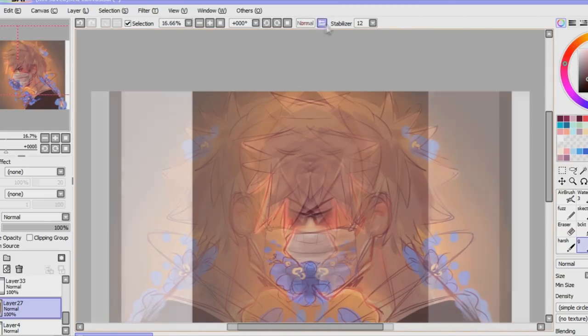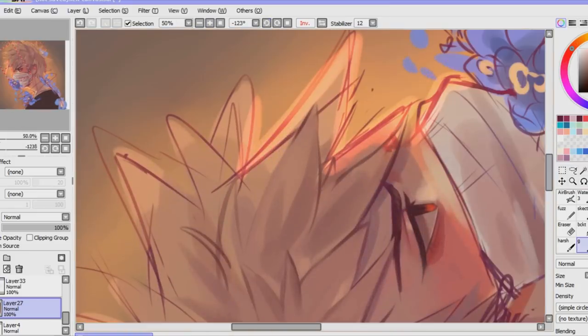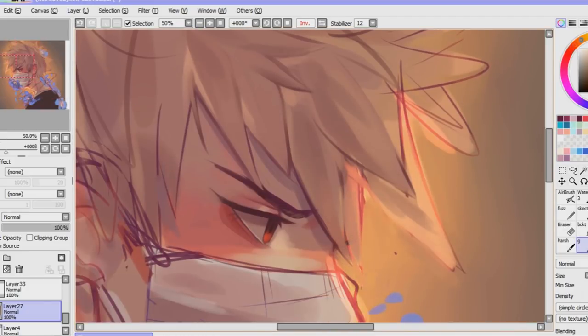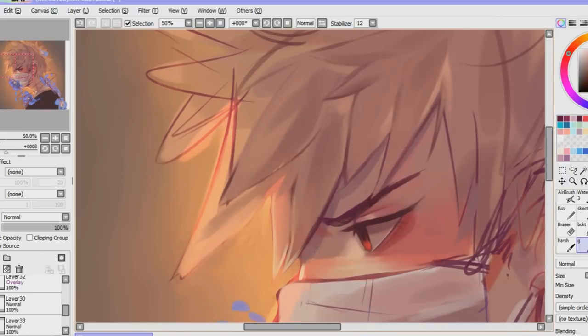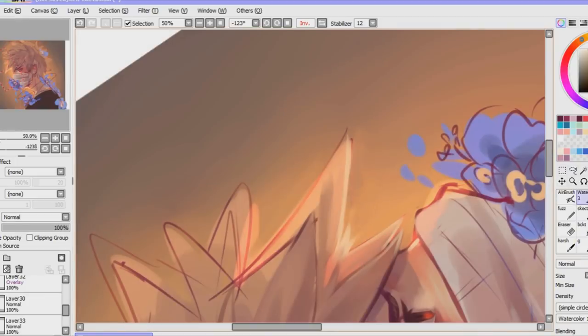Also throughout the drawing, I would add some things and remove them, just testing around like I did with his mask at a point. And I also do it with the flowers. I do that by making a new layer and then testing if I like the way I've just changed it. If I like it, then I keep it. If I don't, then I just get rid of it. Is there anything else? No, that's about it.